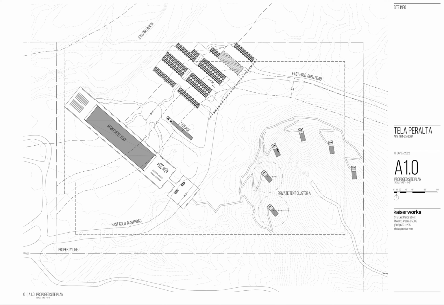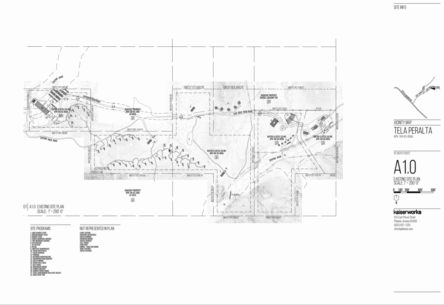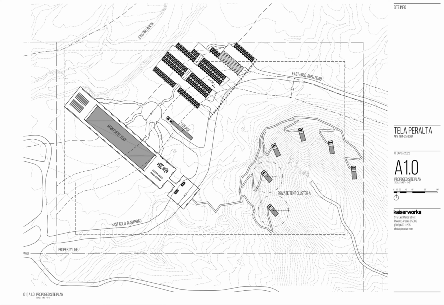And as you'll see in subsequent slides, we have a double loaded path. Actually, if I go back to slide number 1, you see this double loaded path. So we're, again, trying to have as light a touch as possible on the site. You're walking down this path, and then in this case you would be walking down to and up to, depending on if you go right or left, the various tent sites.